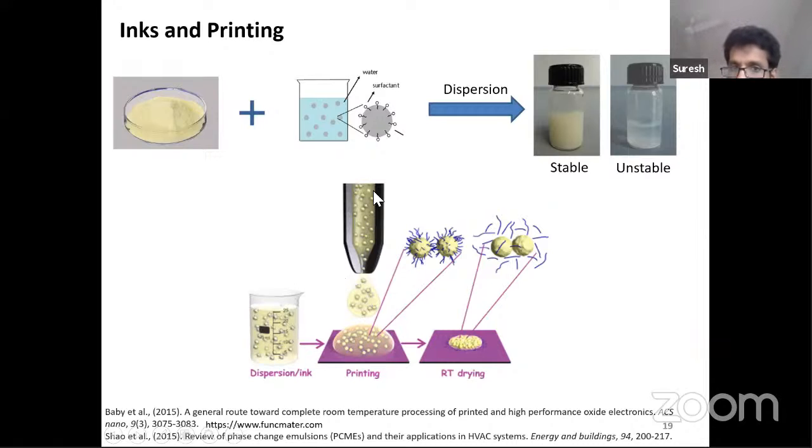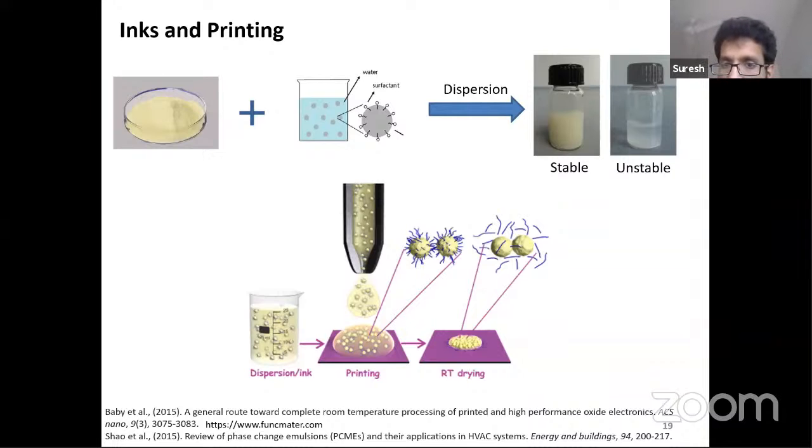This you can print using, let's say, inkjet printing concept, where you can have a nozzle and a piezoelectric transducer. So what happens is, when you apply the voltage to the piezoelectric transducer, it will create the compressive pressure wave. That compressive pressure wave will eject the droplet. Okay, this is a droplet with nanoparticle and surfactant. These are the surfactants. So you can print on a substrate. You can make the thin film in that fashion. And of course, you can remove these surfactants by either heating or by treating with the laser or UV light or any other method that can remove the surfactant molecules, so that you can have a conducting particle.